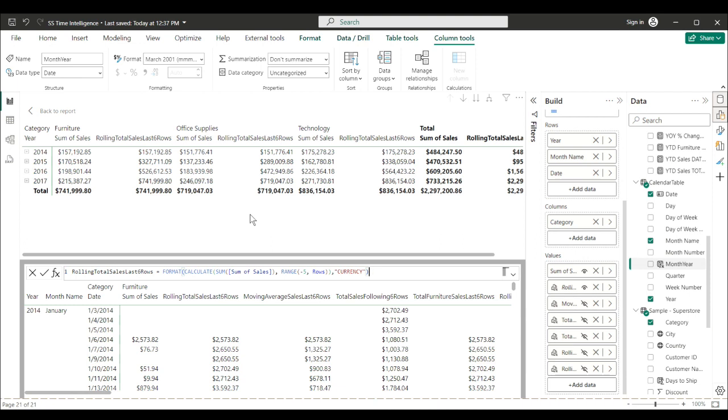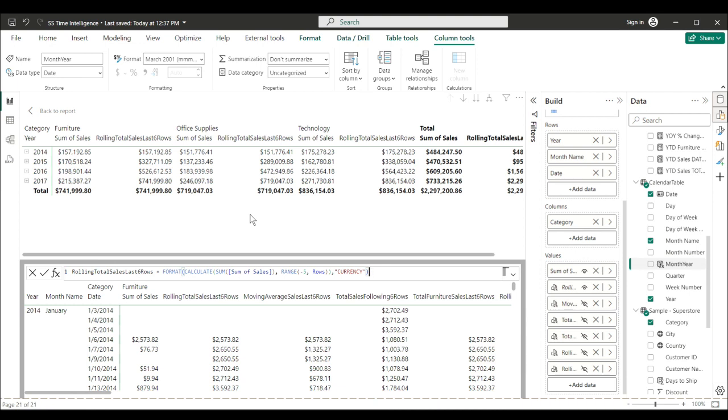If you're on years, it's going to go back and sum up year totals, 6 years. If you're on months, etc., days, etc. So, rolling total sales, last 6 rows. I use my format currency at the beginning and end to wrap them, because you can't do that, not available. You have to format them this way. Then I use CALCULATE. I want to sum the sum of sales, my range. So I use CALCULATE with a sum as the expression.